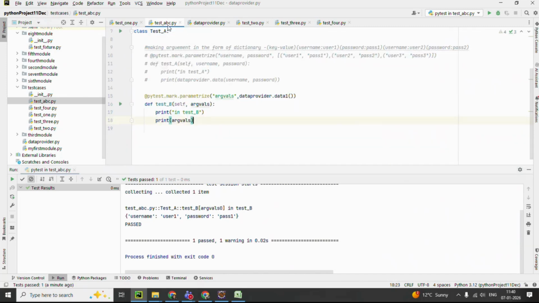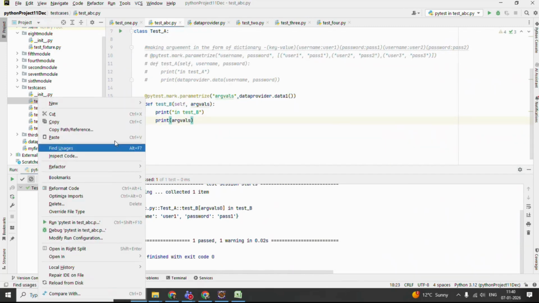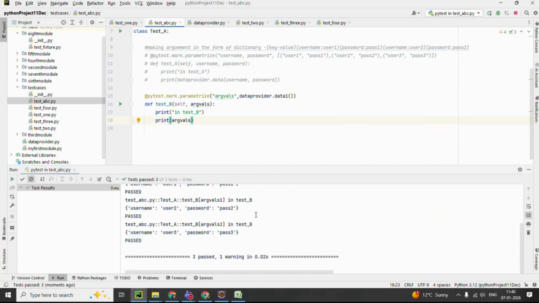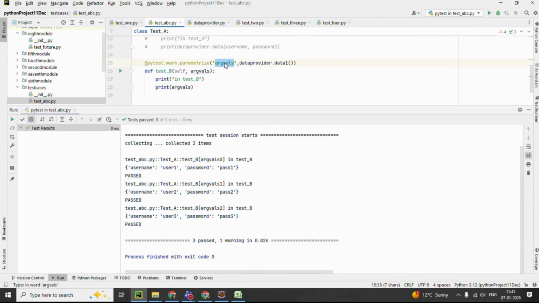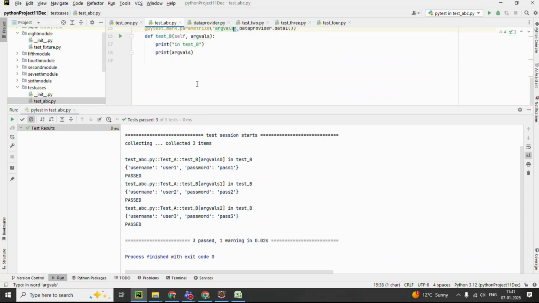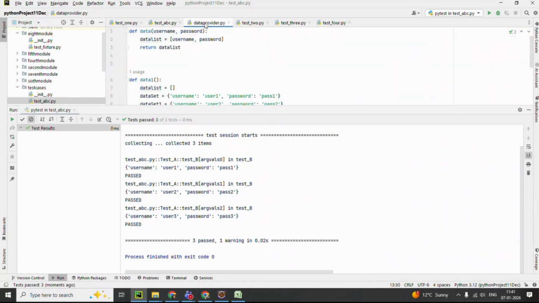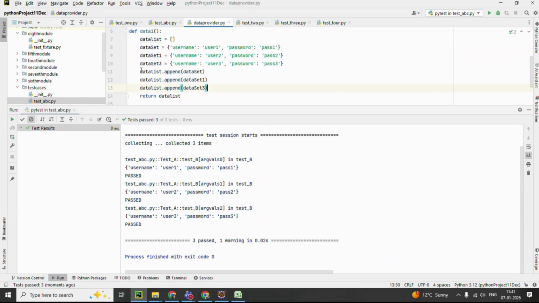Now if I run this, now you see username user1, password pass1. So I can pass. Here I'm just passing the arguments, and it will take as many data as it wants, and the data is from here. Right now I'm hard coding it, but later on we will send this data from Excel or maybe a text file or any other file. Okay.